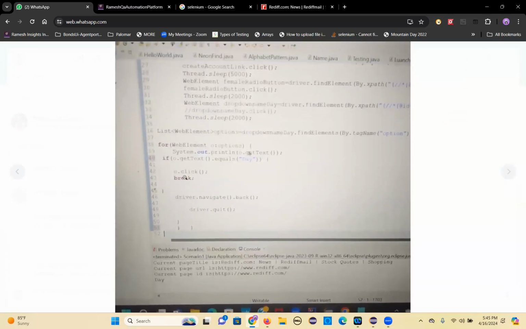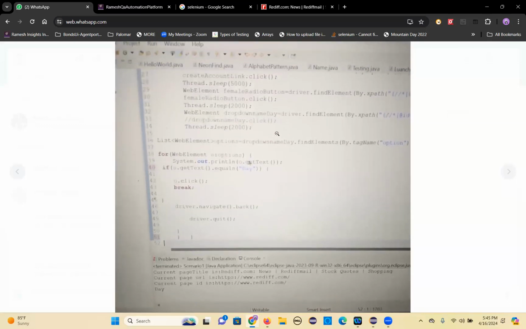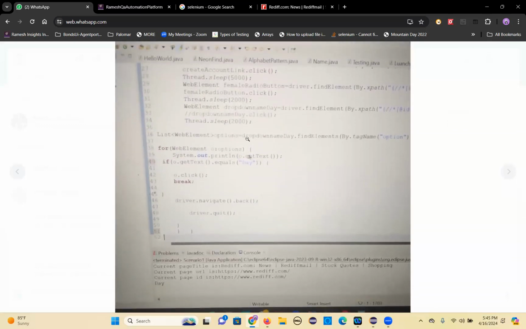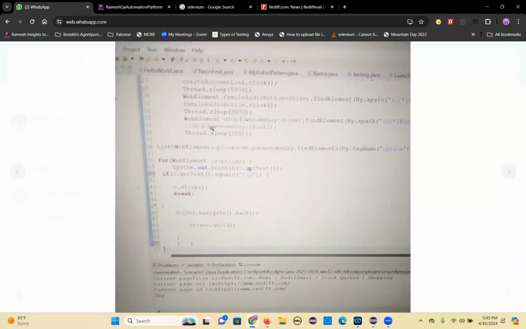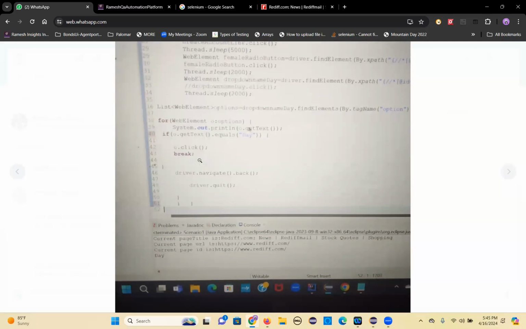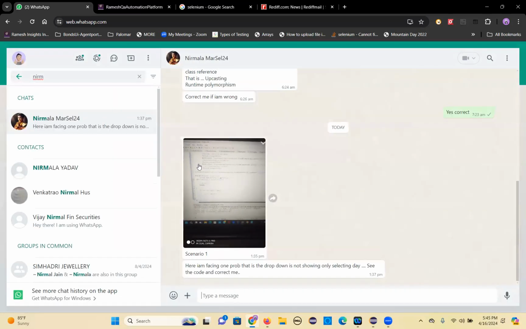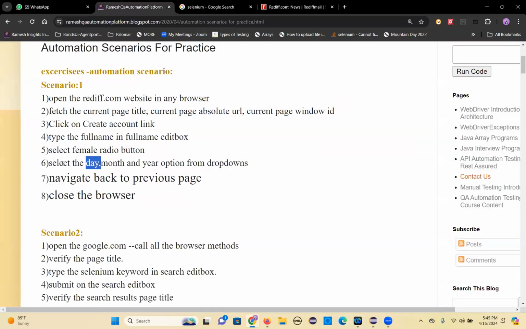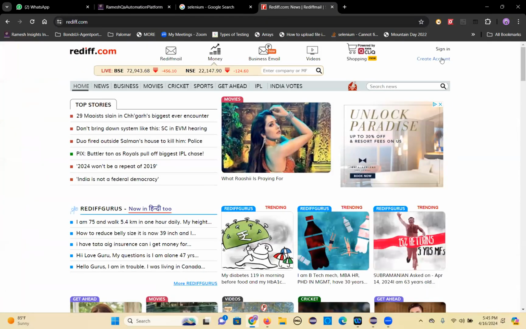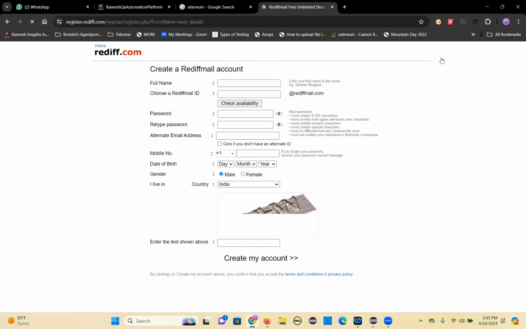But where is your reusable method? You didn't write a reusable method here. You have to write this reusable method. For every drop down, you will write a total code again and again. That is wrong. Actually, I'm testing just the first one, day only. When it works, then I will make an attempt at a reusable method. Okay, so for day, one code, month, one code, and the same method you have to call for day, month, and year. Only the change is the object identification and the option.